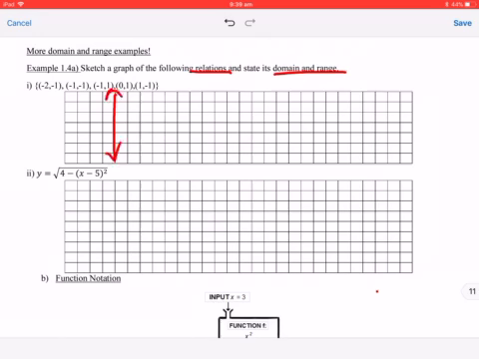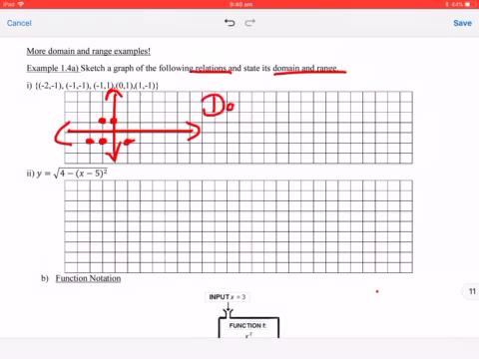So if we draw this relation, it's not the best drawing, but -2, -1, there's going to be a point there. There's going to be a point at -1 there. There's going to be a point at -1, 1 there, one at 0, 1, and one at 1, -1, which is down here. So what's the domain?